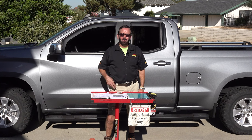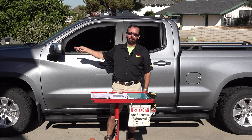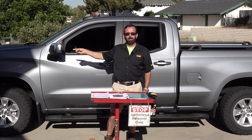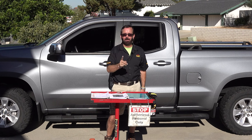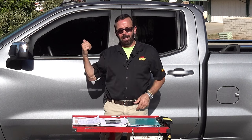So what do I hate about this vehicle? There are two things, DFM and the auto start stop feature. DFM, dynamic fuel management. Previous generation Silverados had AFM, active fuel management. AFM is where if you have an 8-cylinder vehicle, it'll go down to 4 and back up to 8. DFM, that is on these trucks.